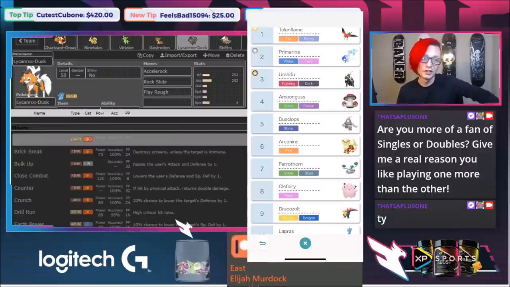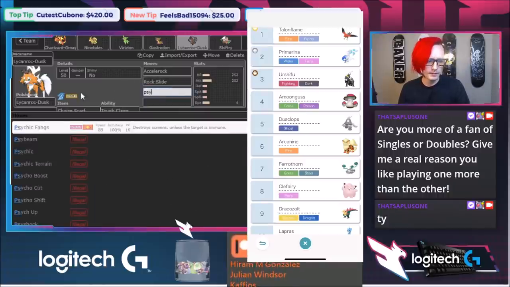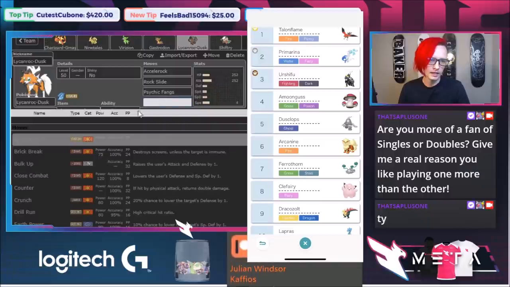Psychic Fangs is good. I could cut the Playrough for the Psychic Fangs, actually, and then I'd be afforded the luxury of another move. Close Combat? I'll do that. That's probably good. So we're going to go Psychic Fangs here, and just run Close Combat here, I think. Unless you guys have better ideas.